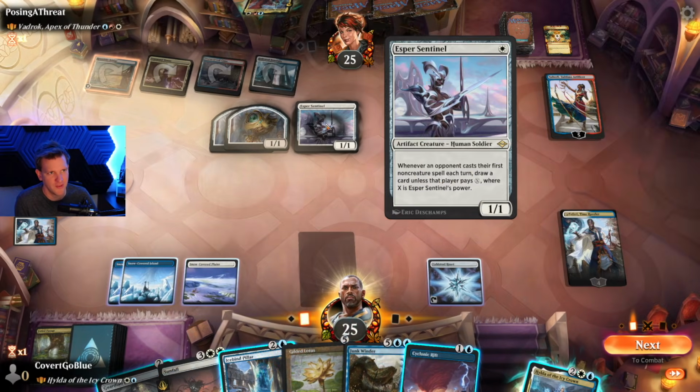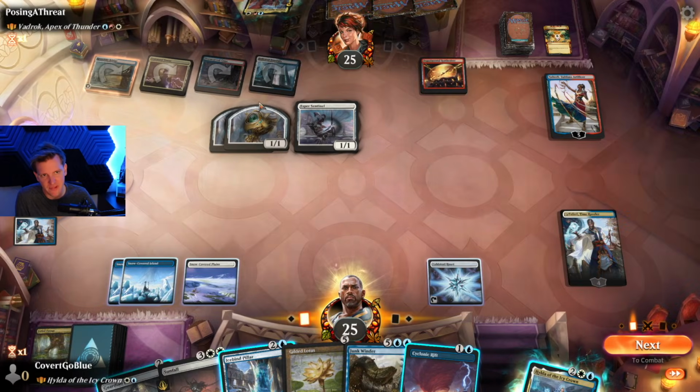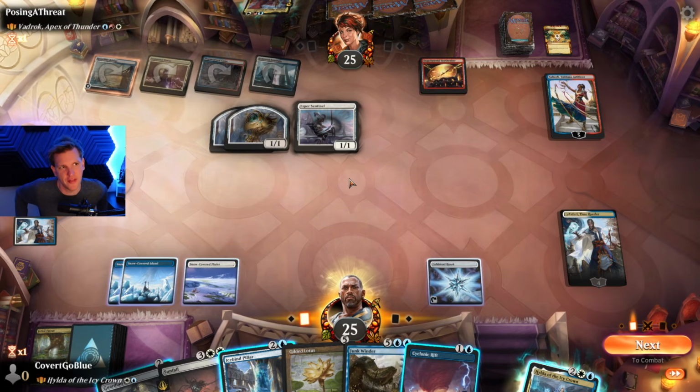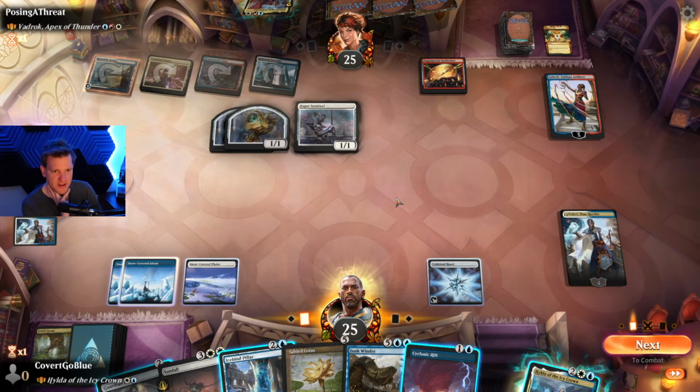So if they mutate the Vadrok, they recast the Lightning Bolt. It has to be a non-human, so it has to be one of these. You could try Cyclonic Rift on the thing, and then Vadrok enters as a 3/3. Then all we have to do is draw land and we Sunfall and fix our problems.